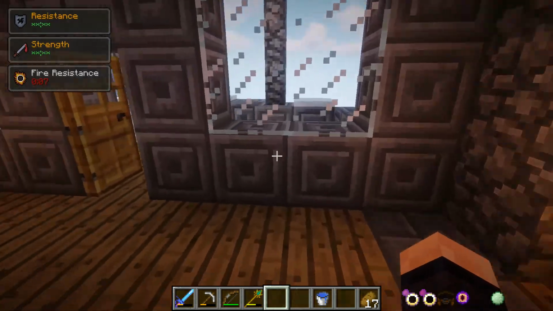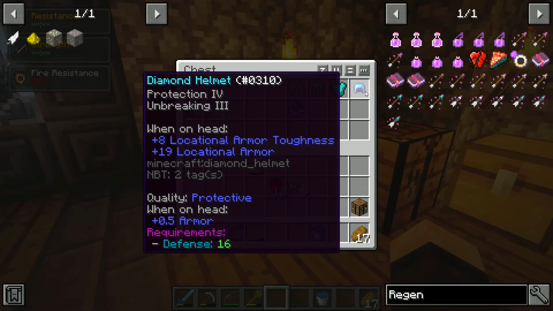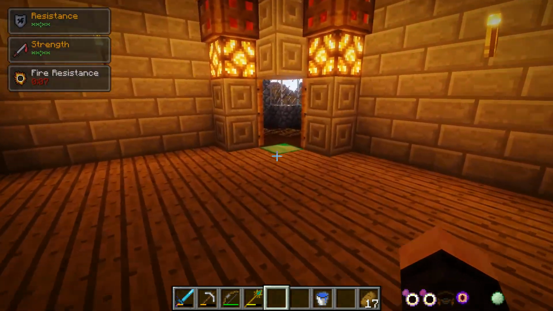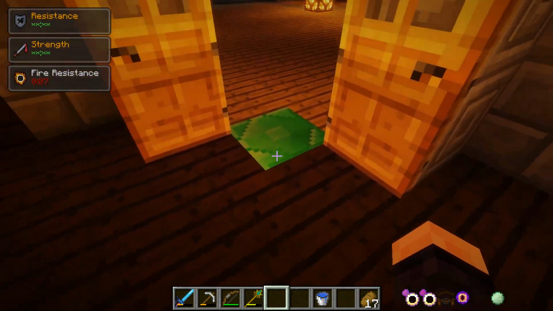Pretty much, there's not going to really be anything else in this room. These two chests are going to be here, but they're going to be empty. These are just the things I have in here. So, moving right along, then you have another floor, yet again, with an emerald block.